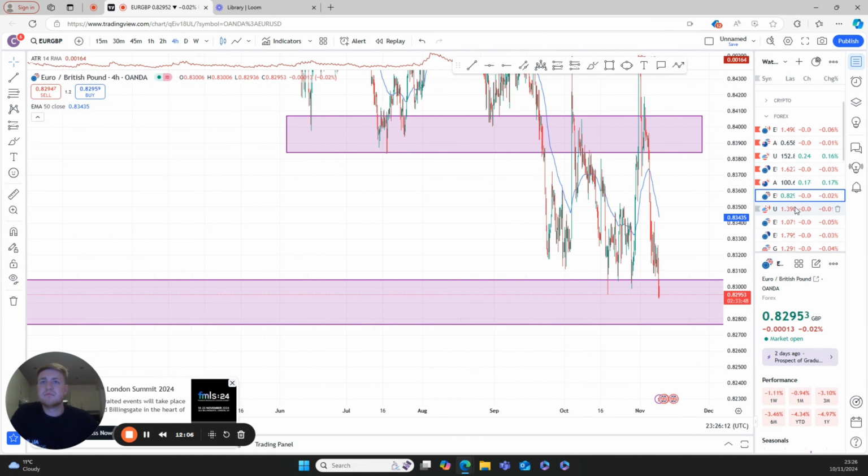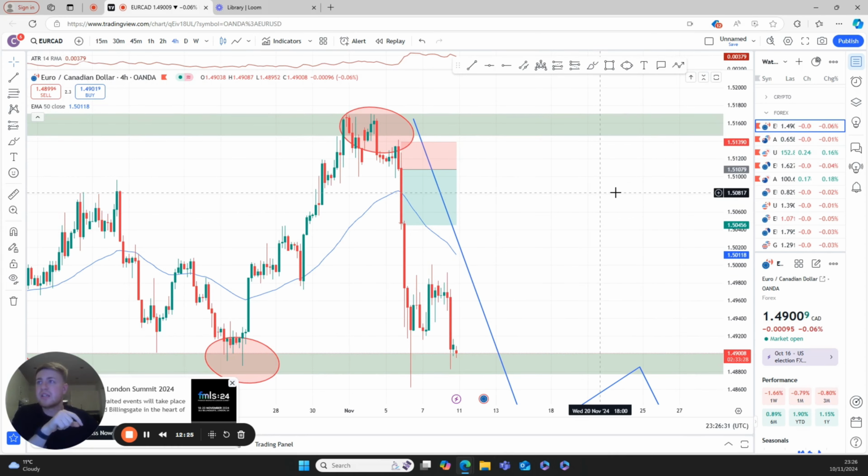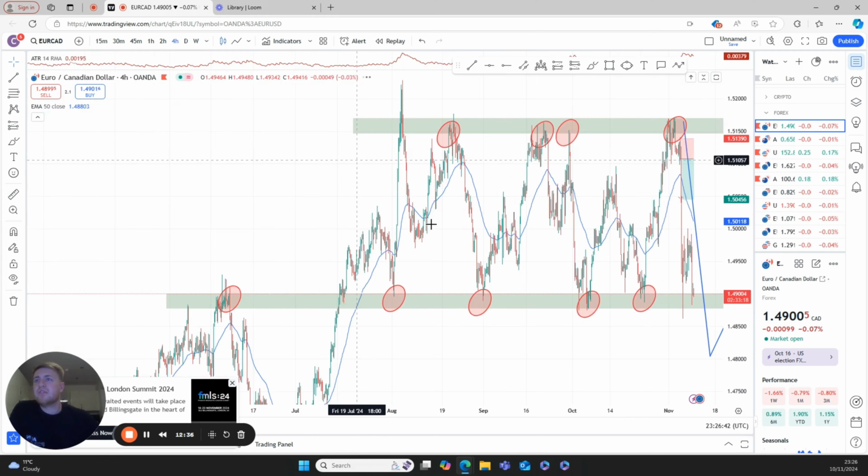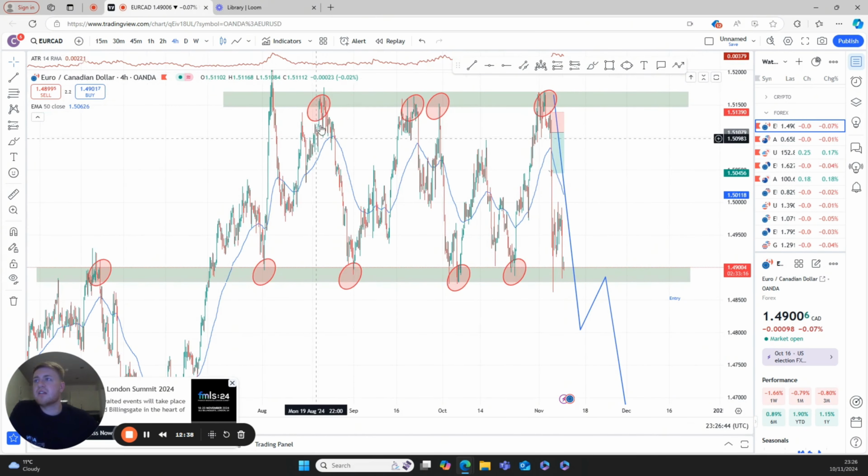Here we go. So this is the third trade that I took last week. As you can see, let's zoom out. We have a continuous hitting of an area, a line of resistance and a line of support with several touches at the top and at the bottom, which to me, I saw this as a triple top.